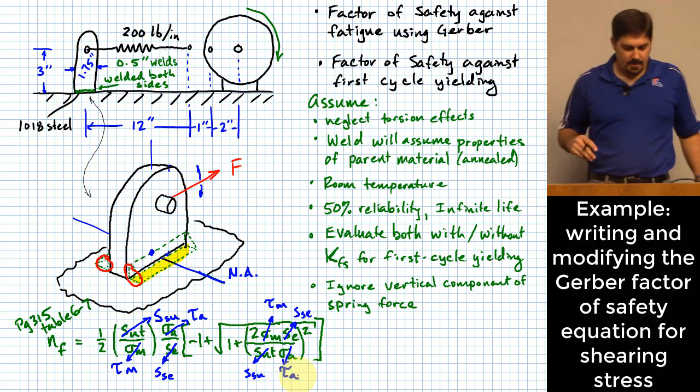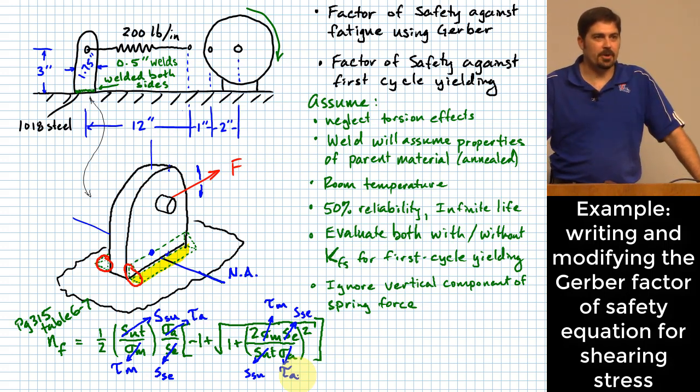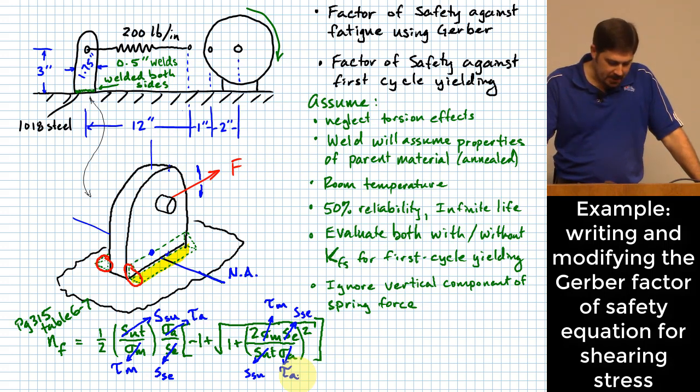Okay. So it's basically the same equation, but we're going to need to convert all of these different terms to be shear terms rather than being normal strength and stress terms. So this is our basic equation now, corrected for our particular case. And there's a few different places where we can start working on this.